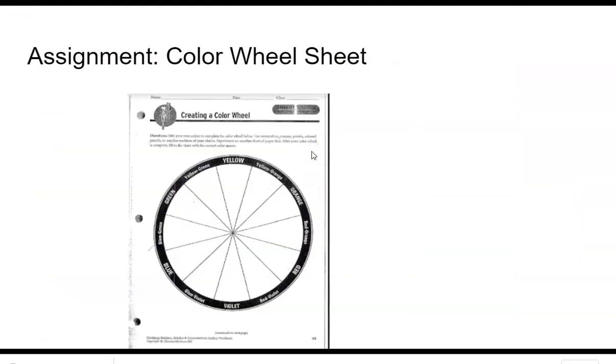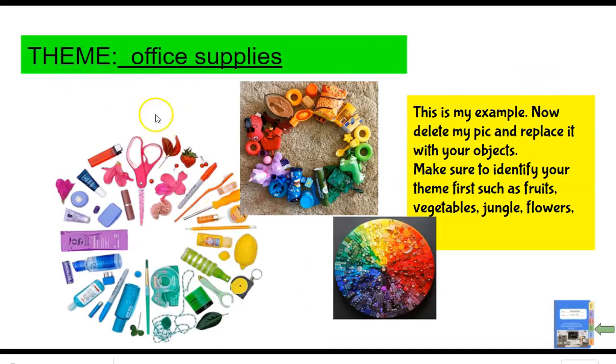After you finish your interactive slides, you will ask your teacher for the color wheel sheet, and you will get your primary colors, at which you will then mix your colors to complete this color wheel for all the colors for primary, secondary, and tertiary. After you finish this sheet, you will move on to making your themed color wheel with pieces or virtually on Google Slides. And I will give you more information about that when you get to that point. So have fun.